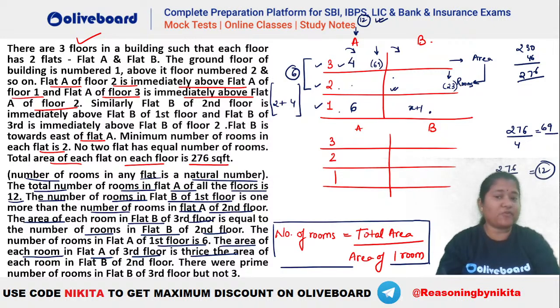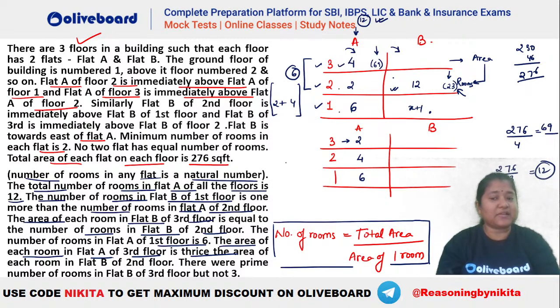That is, this is your 4 and this is your 2, right? Similarly, we can have, let's say, 2 here and 4 here. So these are the two possibilities. If we have, let's say, 2 here, okay, and in this case 69 is here, area is 69, that means this has to be how much? By 3, because this was thrice, so we have taken 23 here. 23 into 3 is 69. So what is the number of rooms? You can see that's coming as 12 here.